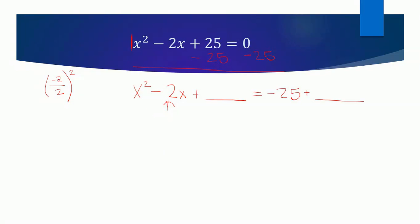So let's do the inside first. Negative 2 divided by 2 is negative 1. Negative 1 squared is a positive 1. Right? Negative 1 times negative 1 is 1. So we're going to put that in both blanks. So now on this side, let's rewrite without the blank here. X plus 1 equals negative 24, right? Negative 25 plus 1, that's negative 24.